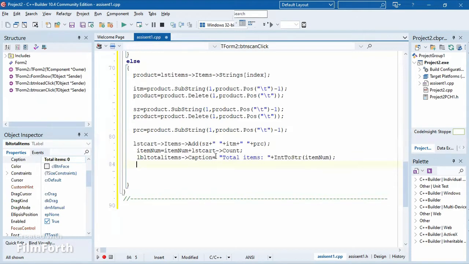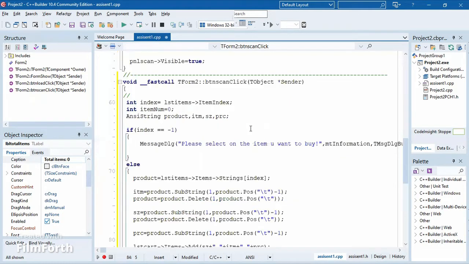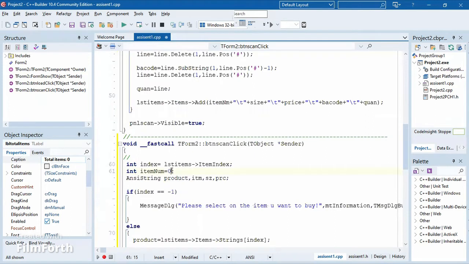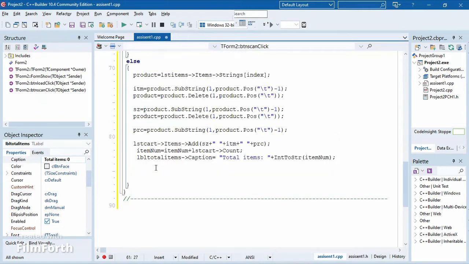So we have updated our items. Then now we're supposed to update the total amount. So we can also declare another variable, tot amount. We can also assign it to 0. Then after assigning to 0, we can calculate now.